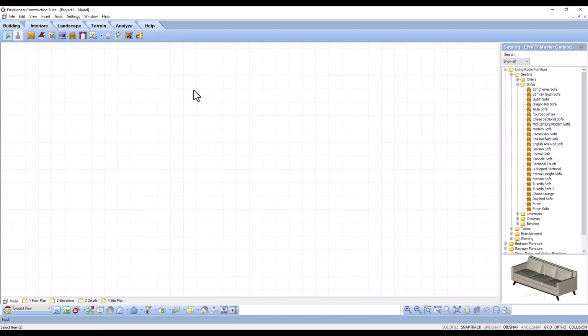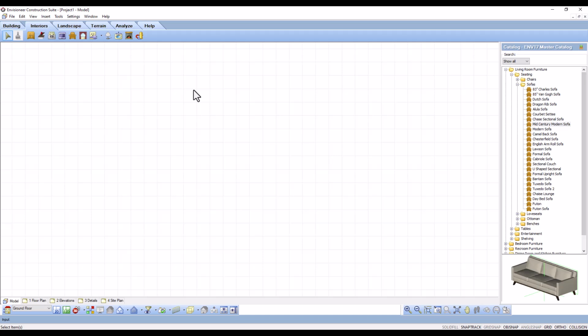For a truly customized design, you can import custom 3D objects into your Envisioneer drawings or catalog from any outside source. The Object Import Wizard makes it easy to import DWG, DXF, SKP, or 3DS files. These types of files can be from manufacturers' websites, or you can get SketchUp files from the 3D Warehouse. Once you have sourced the file you want to use, all you need to do is import it.